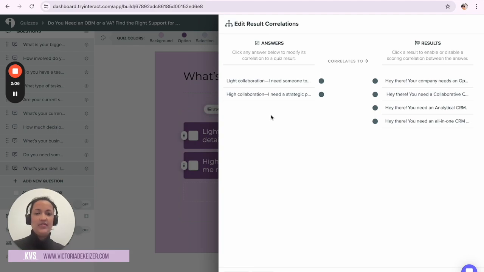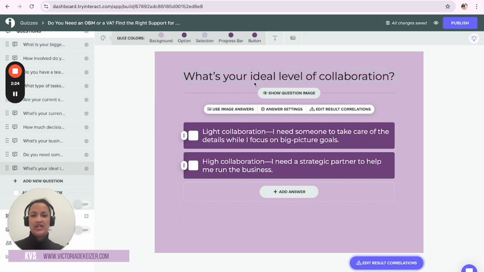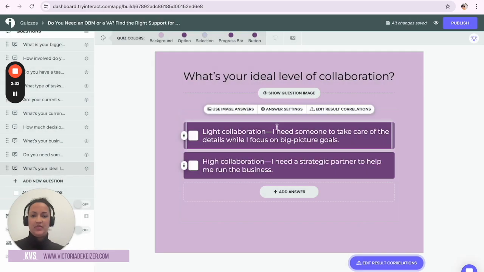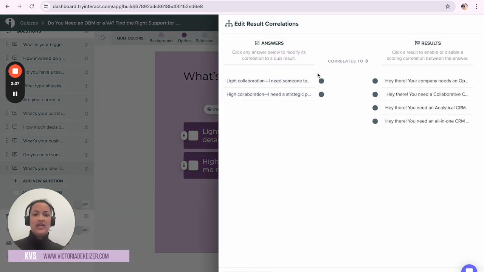Great. So this is where if people are selecting a certain answer, I can drive them to be linked to a specific result. So for instance, on this specific question, what's your ideal level of collaboration? If someone selects light collaboration, I need someone to take care of the details while I focus on big picture goals, then we can correlate that answer to the result that they need a virtual assistant.